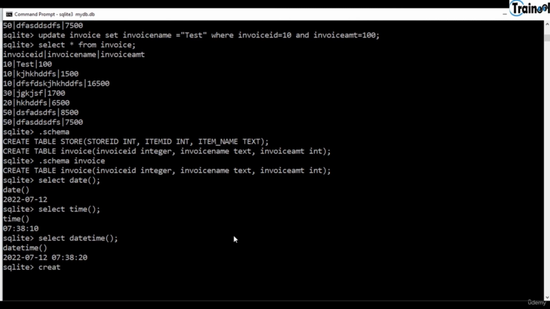Let's say I want to create a table, so I'll give create table, and let's say the name of the table is student, with student ID. I'll give SID as integer, student name as text, and, for example, phone number. I don't know the structure of this, so I can give it as text. You can argue why we are not giving it as a number field. I don't know how the students are going to enter the phone number.